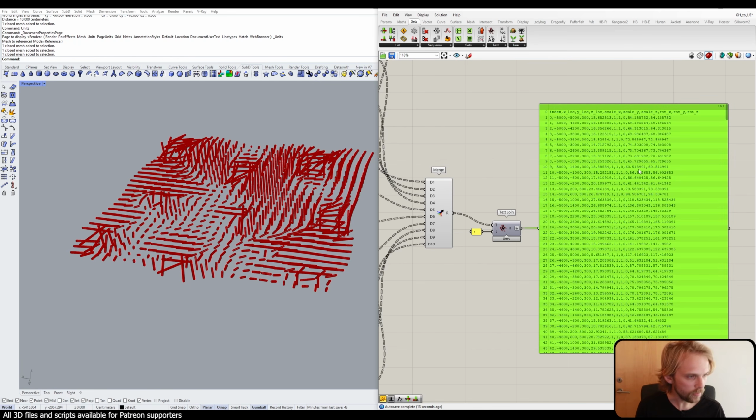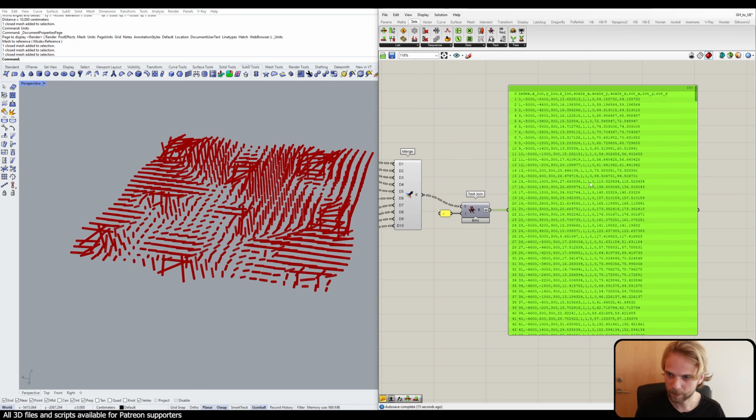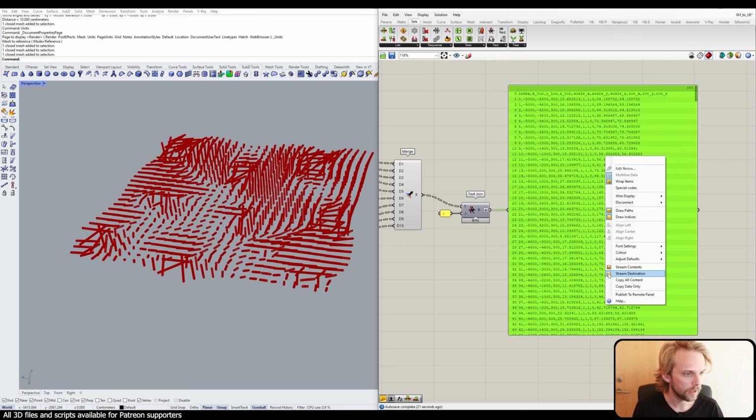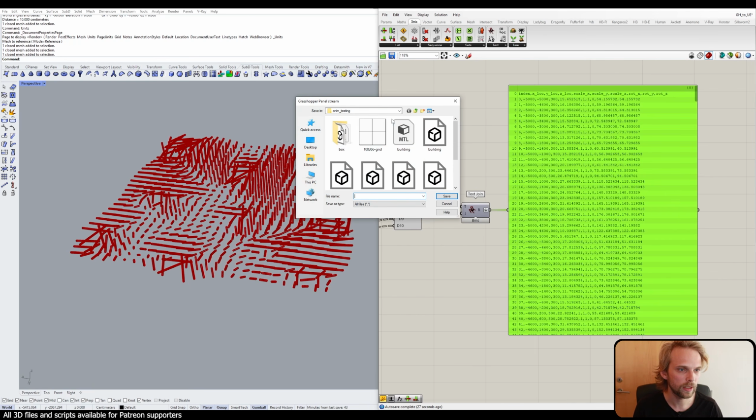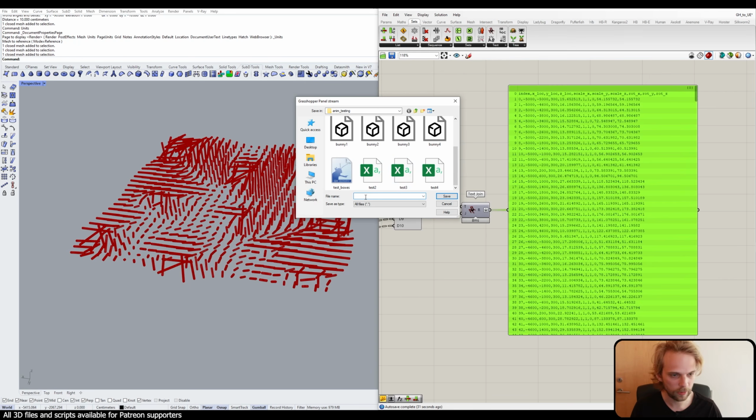file. So I'm going to right click to save this, to automatically keep saving it. I'm going to right click this, hit stream destination. So I'm streaming this panel, and I already have a few tests here, so I'm just gonna keep on going.